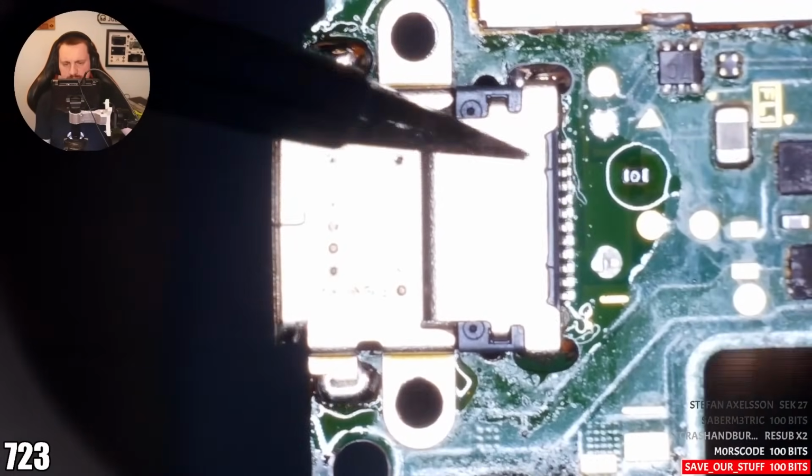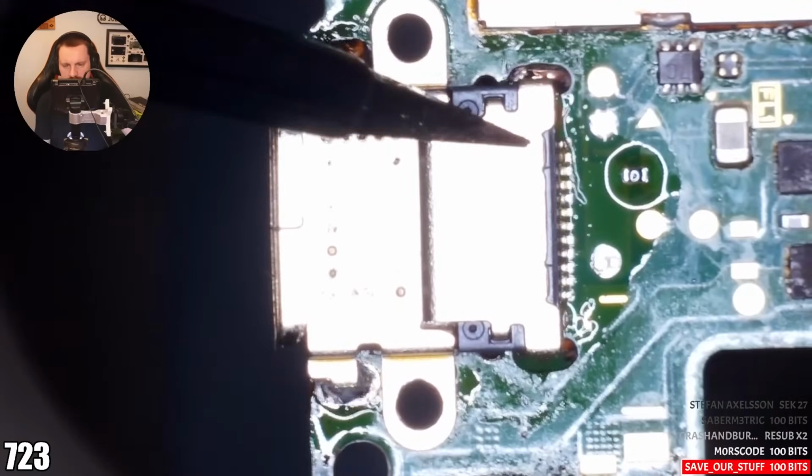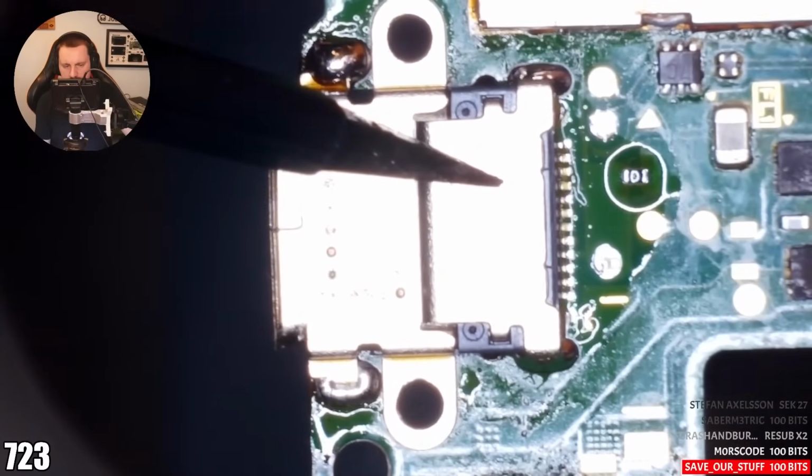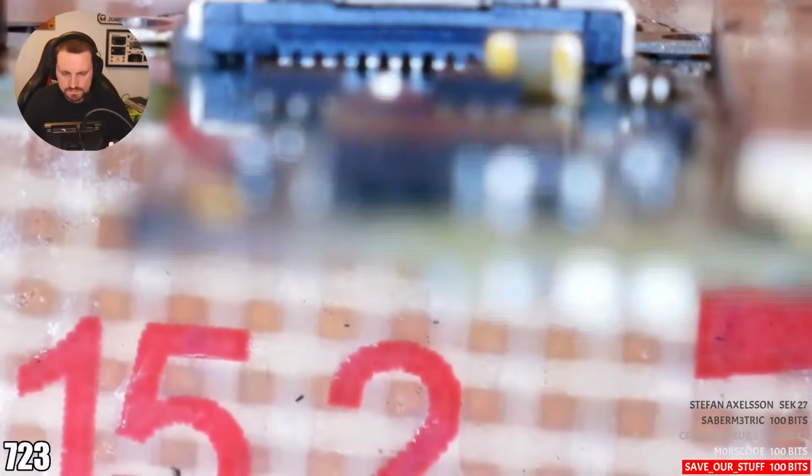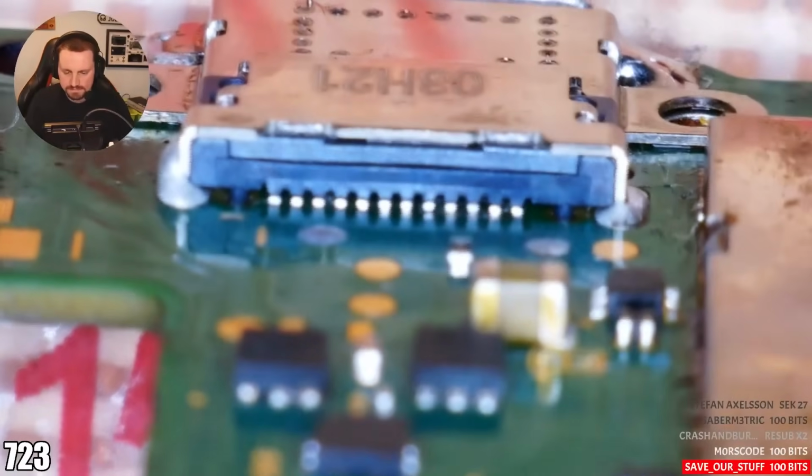I personally think that something is stopping it from going down on this side, because look, there's something over here that's stopping it. So I'm going to try and push down over here and come off. So I'm pushing down over here now. Is it even? I mean, it looks a little bit more even, hey?